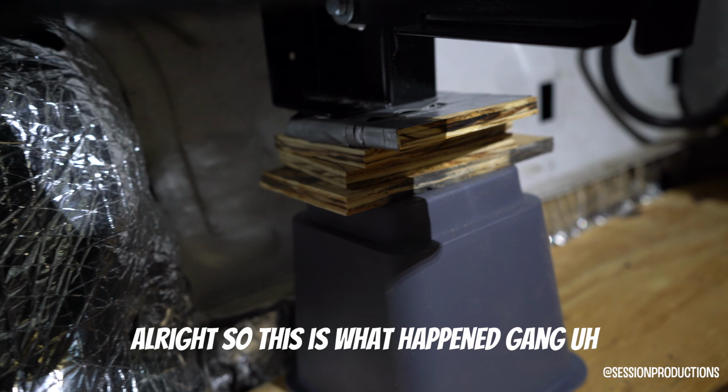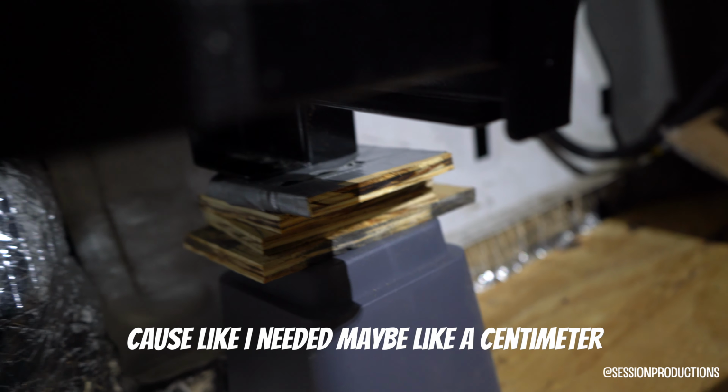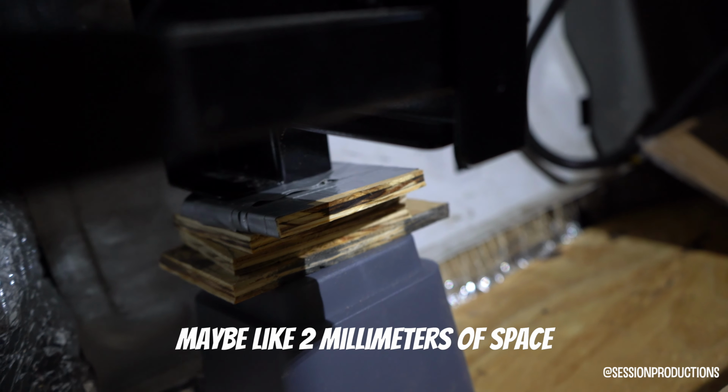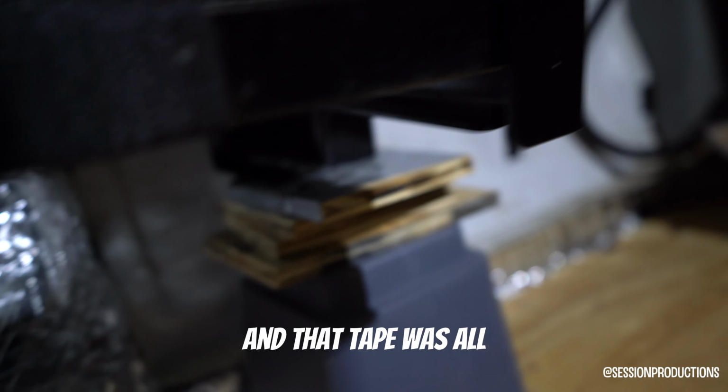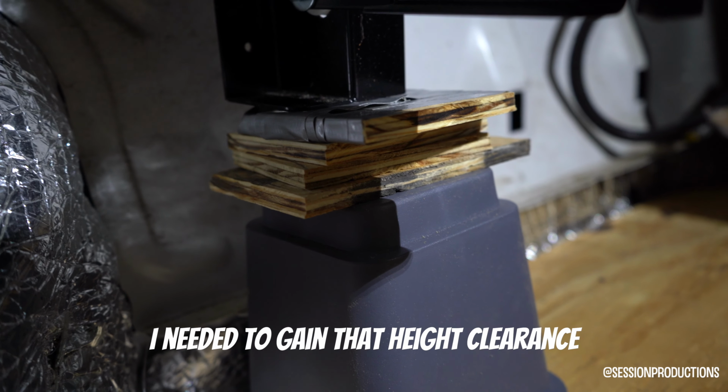This is what happened, gang. I actually just taped up one of the pieces of wood because I needed maybe a centimeter, or not even a centimeter, maybe 2 millimeters of space. And that tape was all I needed to gain that height clearance.